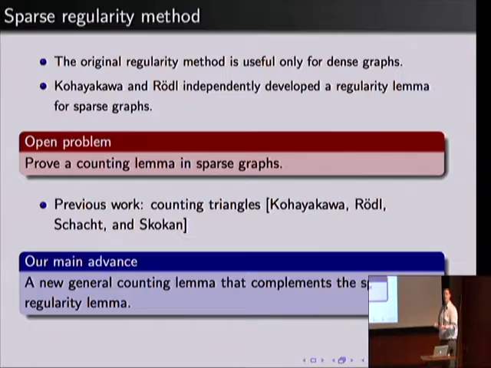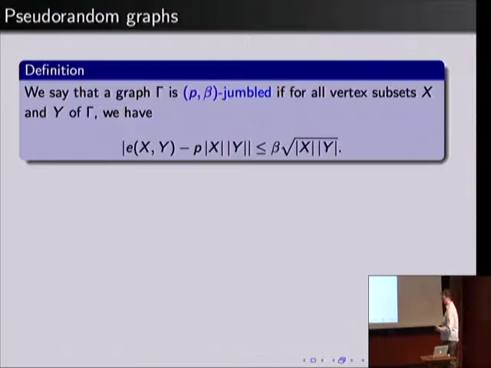Now we can do sparse extensions of many of the classical results in dense graphs down to sparse graphs. There's a caveat here. You can't prove a general counting lemma that complements the Kohayakawa-Rödl regularity lemma, because if you have it too general, it just won't be true, and there are counterexamples you can come up with. But in the right context, you can still prove this and still get many of the consequences you want to establish. And the right area to look in is pseudo-random graphs.